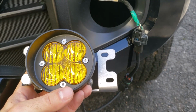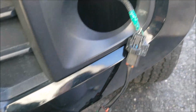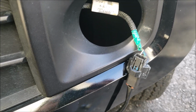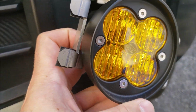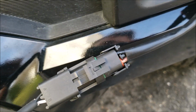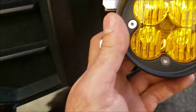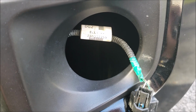Also, a quick word of advice, it's always a good idea before you tighten anything down and permanently install this, you want to hook everything up and test it first. Obviously when you're doing this, you want the power to your vehicle shut off, so I've disconnected the battery prior to doing this, and now I've reconnected it, and I'm going to turn the fog lights on and see what this looks like. Hopefully it doesn't start sparking and catching fire. If it does, you probably did something wrong, and you're going to want to check your wiring here. The worst that could happen is, let's say you accidentally put these backwards, you might short something out, you might pop a fuse. So again, always a good idea to test it out before you go and permanently install it in there, and then have to reach back in and uninstall it and fix your mistake.